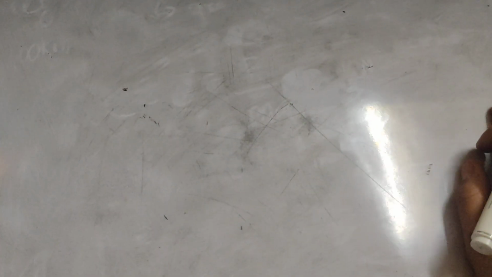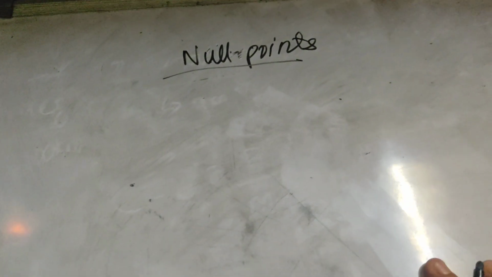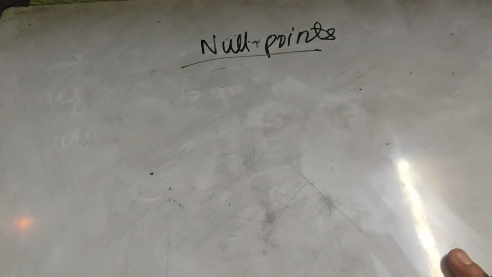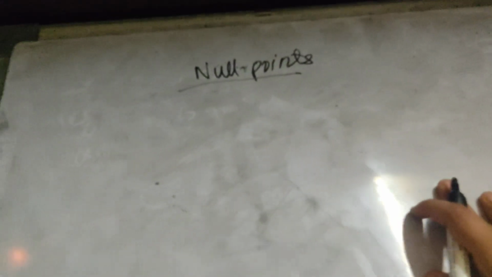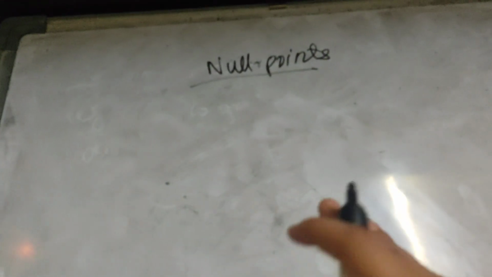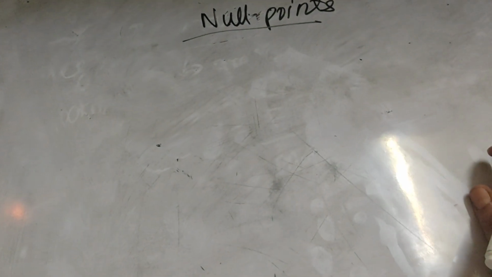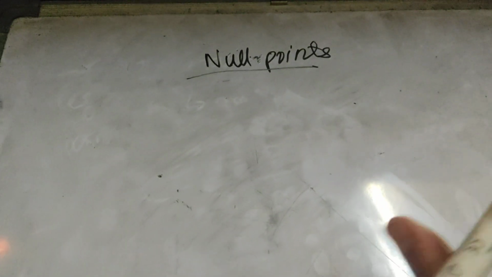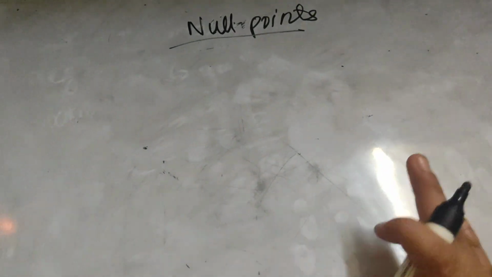Now sometimes they will ask questions on null points. What are null points? Null points means there is no gravitational force or gravitational field at that particular point. There will be two cases: null point between the bodies and null point outside the body. For most cases there is no possibility of getting a null point outside the system. In the gravitational chapter especially, the null point will be between the bodies. It will never be outside the body.